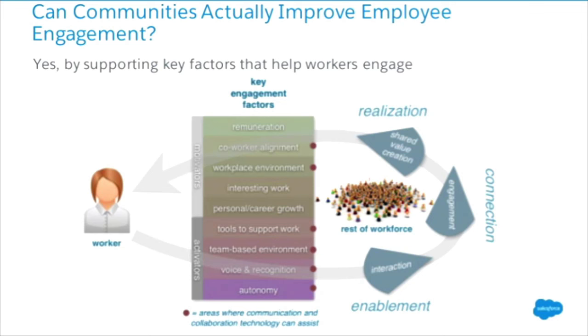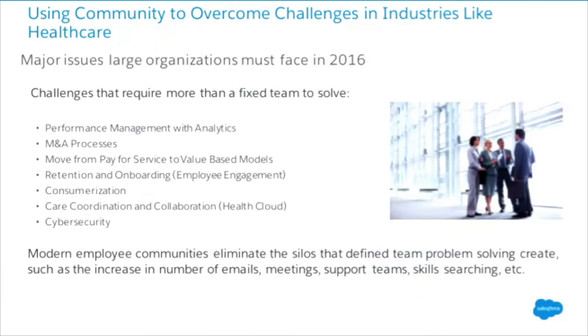And then having voice and recognition. Everybody wants that. They want to be able to express their opinion about how things could be better, how things could work, and then they want recognition for things that work well. One of the top use cases I see frequently, especially when communities are first rolled out, is executives coming in and praising employees. They can point out great work and say, look at what this team did. This is great. We want to see more of this as well. Use this as a model. That has so much effect. It creates that connection with leadership at the top, which drives engagement. It provides recognition, which drives engagement further. It builds stronger team bonds. So these are the great things that can happen with community.